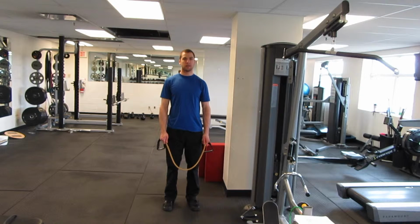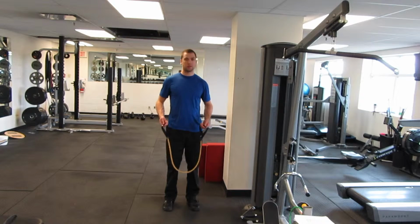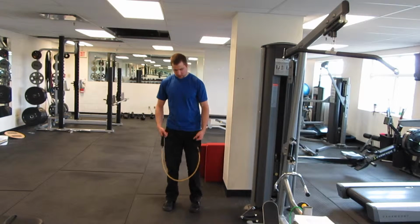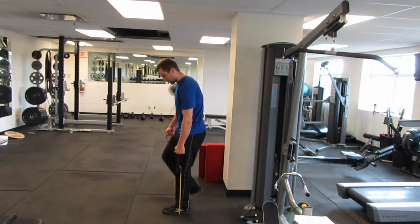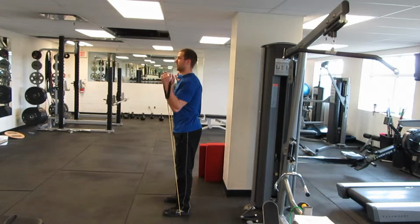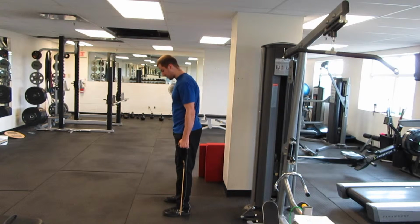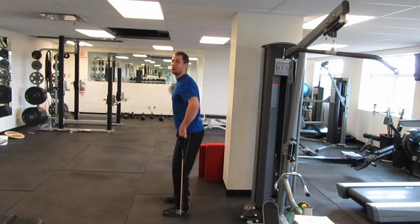Okay, this is exercise number 4 of our full body standing: the straight leg or Romanian deadlift. This is going to start out similar to the front squat. I'm going to have a shoulder width stance with my toes pointed out. This time I'm not bringing the bands up, I'm going to keep them at my sides, and I'm going to slightly bend my knees, and then from here I'm just going to be moving at the hips.